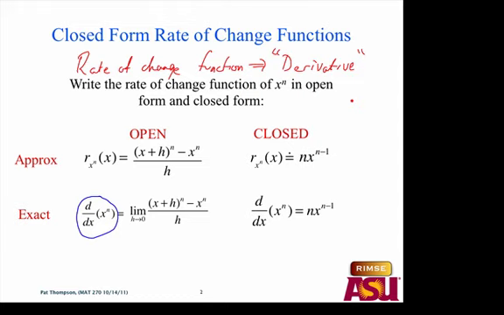So what is our current quest here? Our current quest is rules for various functions to get closed form quickly. Okay, so we're developing rules for various types of functions so we can just write down an exact closed form quickly for rate of change. Okay, how are we going to do that? How are we going to find these closed forms?